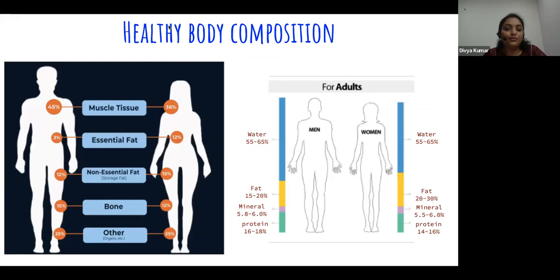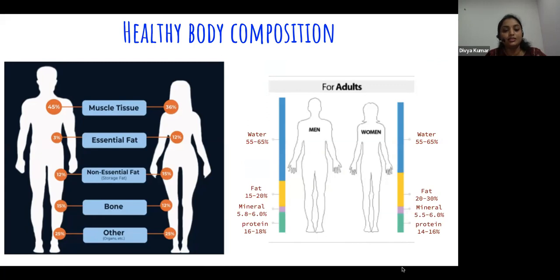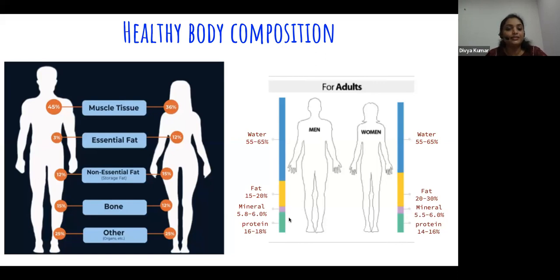When we talk about obese and non-obese individuals, we have to understand what we mean by balanced, meaning what is healthy body composition. By research, we know that the human body - with male and female variations because of hormones and other biological variability - has standards defined. Generally, 45% should be muscle tissue. There are certain percentages of tissues - fat, bone, and other organs - that need to be there. There should be a certain amount of water, fat, minerals, and proteins, which makes up healthy body composition.